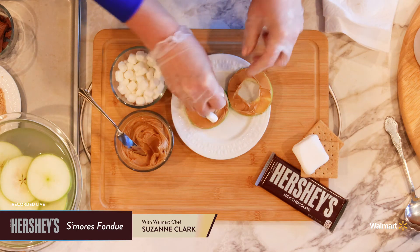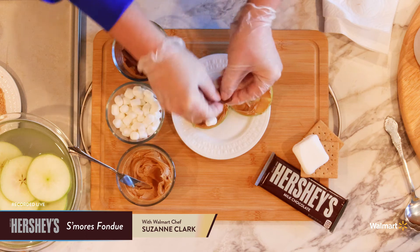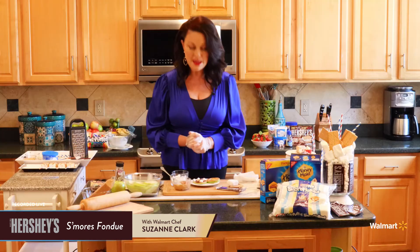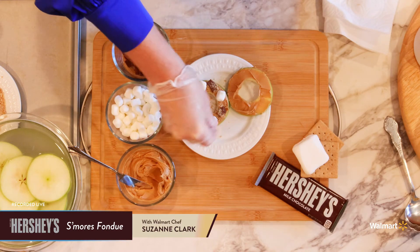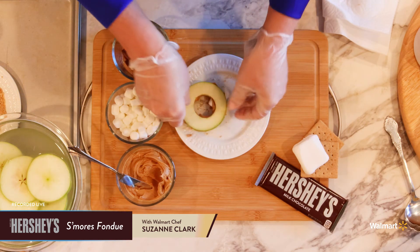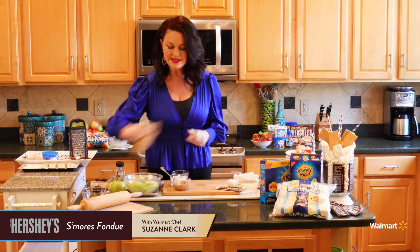I'm going to use some Jet-Puffed mini marshmallows — I find that four works quite well — then I'll take my Hershey bar and put little sections all around. Now if you are gluten free, you do not have to include this next step, and that's one of the reasons I wanted to make this — so everybody has something to dip into this s'mores fondue. But I love this, so I'm going to add graham cracker crumbs and then place my little apple ring on top. And I am good to go — that is really fun! I just used some crushed graham crackers and I have a fun little tip for that.